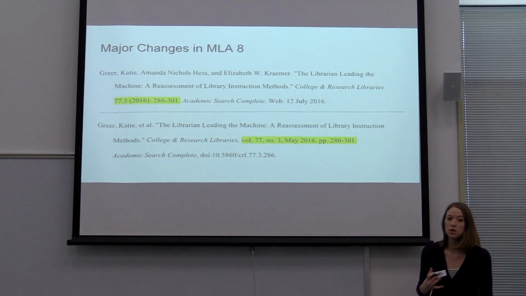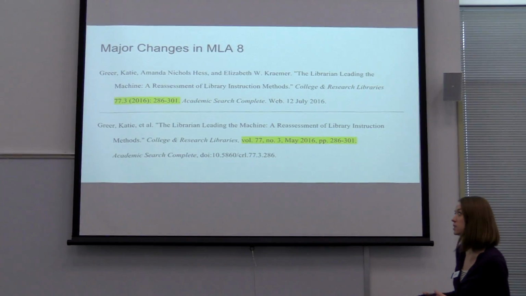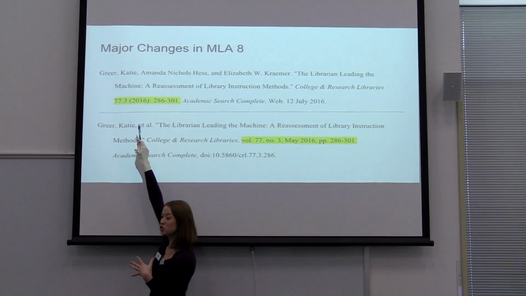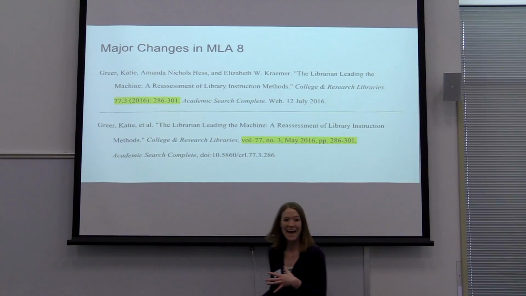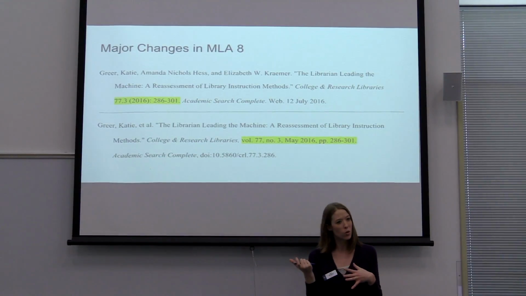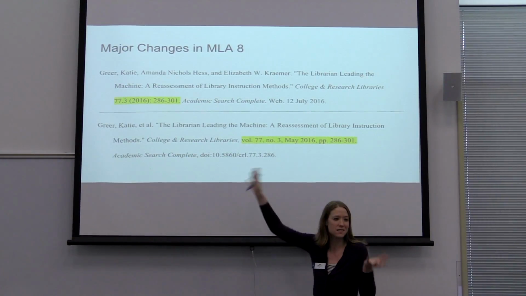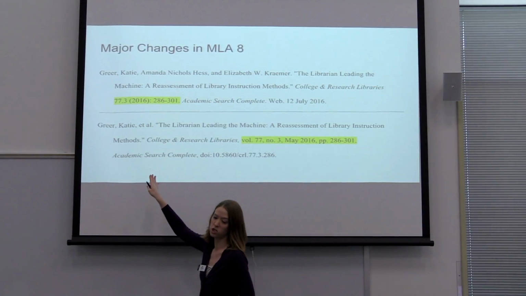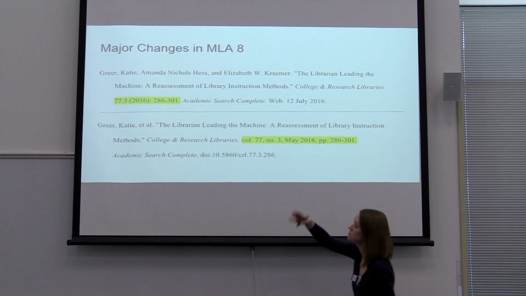Exactly. So this is another big change. MLA is emphasizing, look, we want to make these citations logical. As far as possible, we want to make it clear to your reader what's going on. And so the way that the 7th edition renders the volume, issue, year, and page numbers, if you're not an expert on knowing what pieces those are, that is not going to make sense to you. That's a bunch of random numbers. And you can see that there's all sorts of punctuation in there too, periods and parentheses and colons.